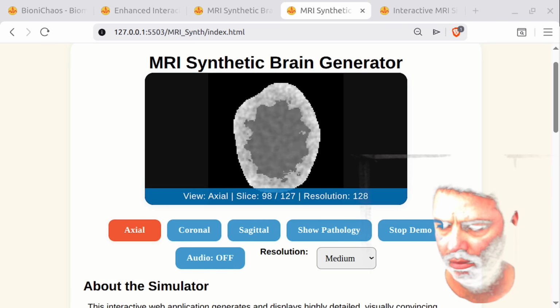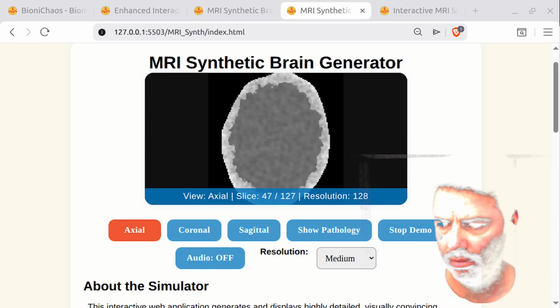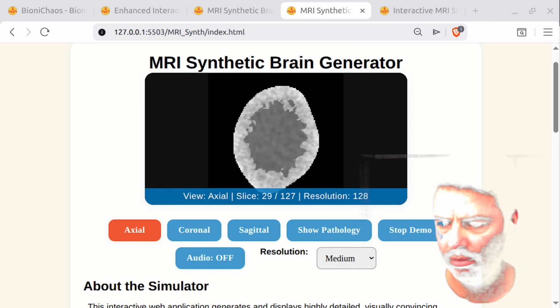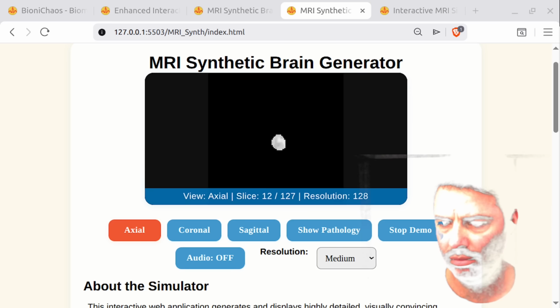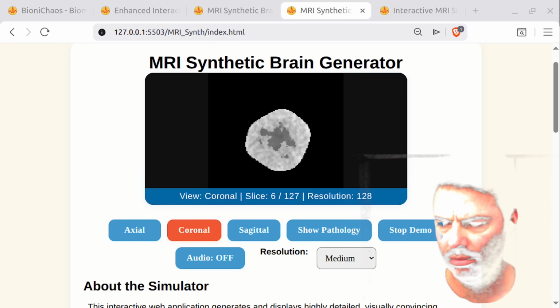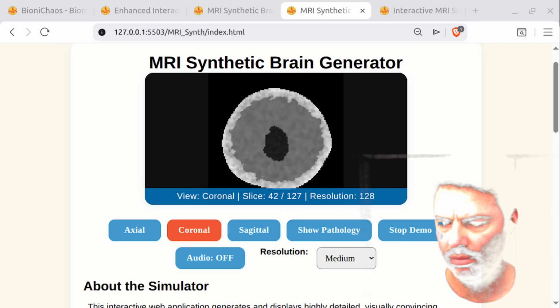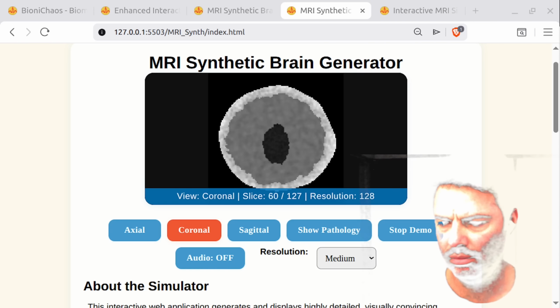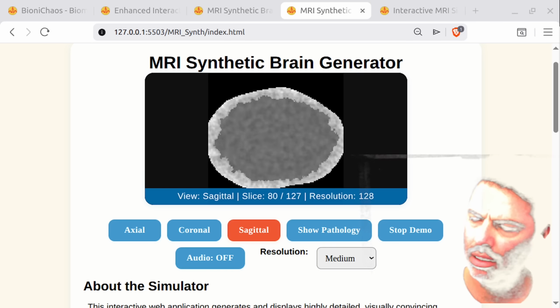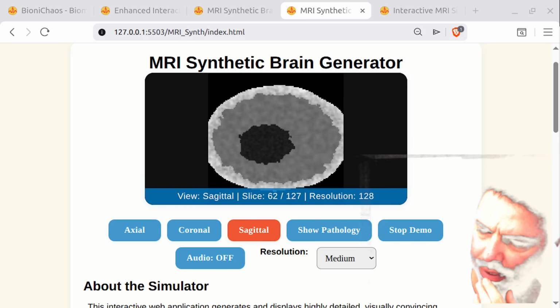But spice it. For each plane, do 2 passes. Like axial, no pathology, axial, pathology on. Coronal, no pathology, coronal, pathology on. Sagittal, no pathology, sagittal, pathology on. Then repeat. Makes it clearer what's normal versus weird, without random toggles. If that's too much, just add a tiny label under the button. Does the button ghosting bug you? Want pathology pairs like that? Shout it. Dev's listening. No, so that should not be too much.